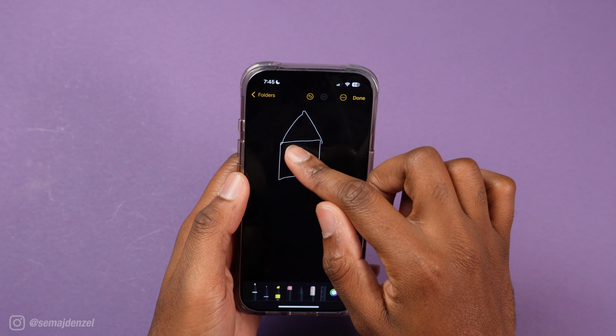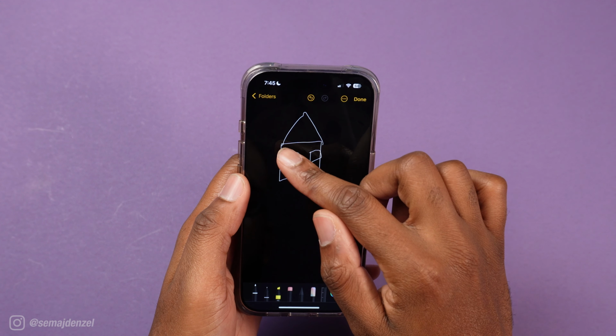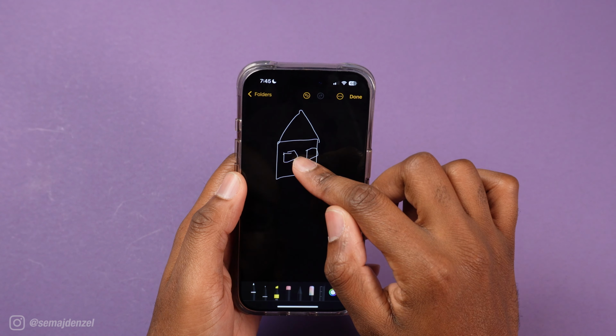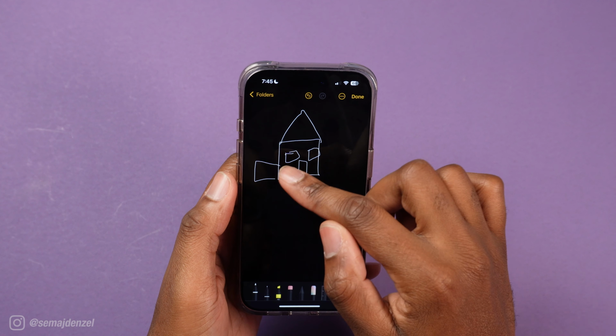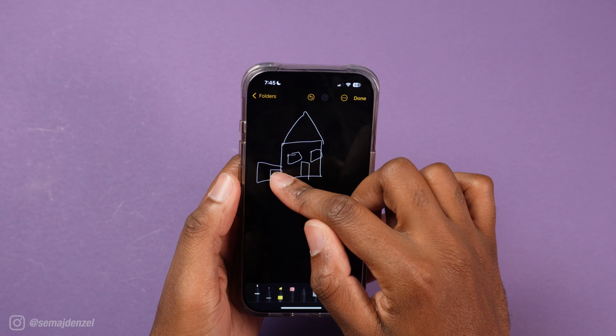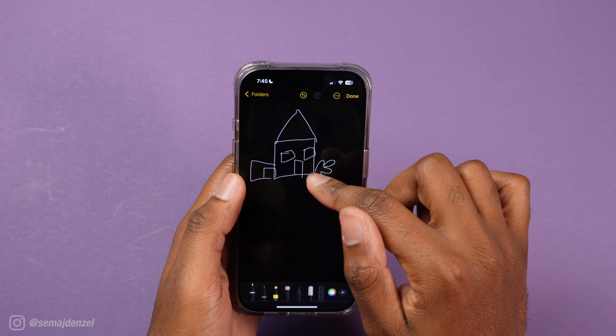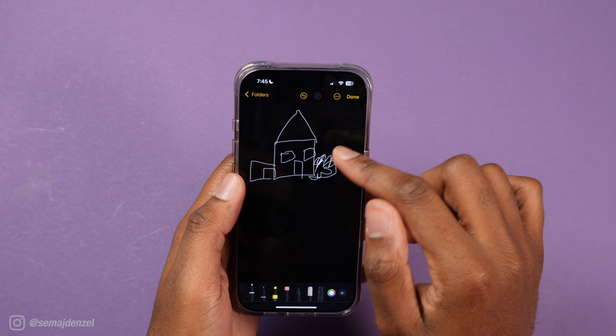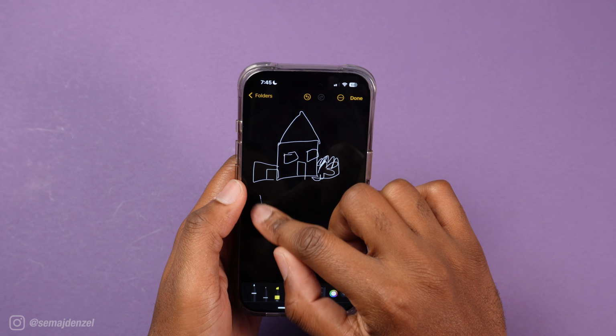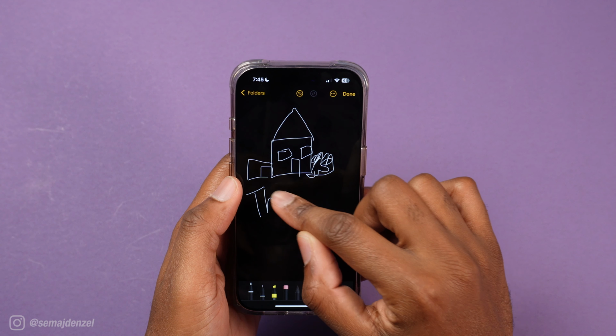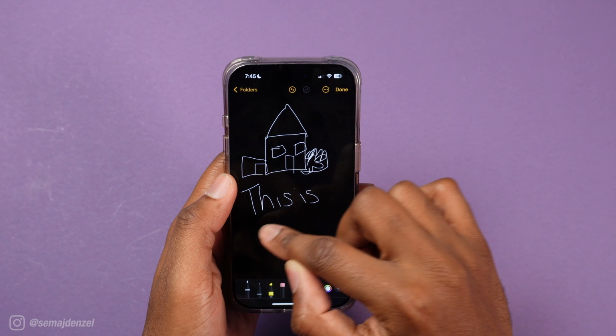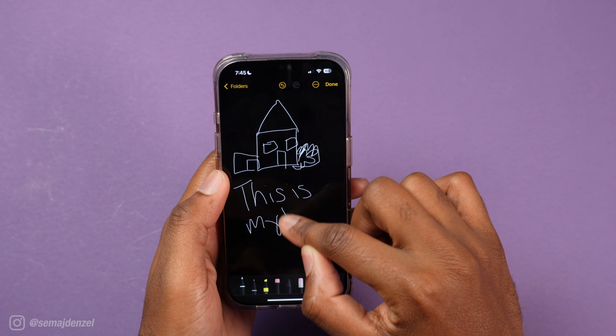Let's do a house. Let's give it a little garage, a little shrubbery on the side, and let's just write, this is my house.